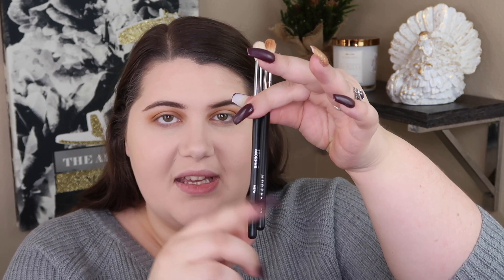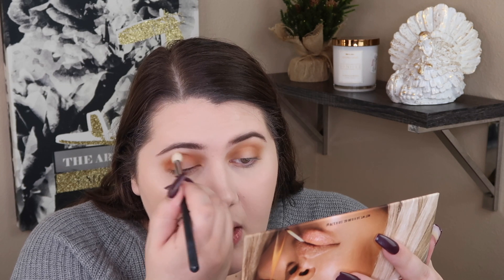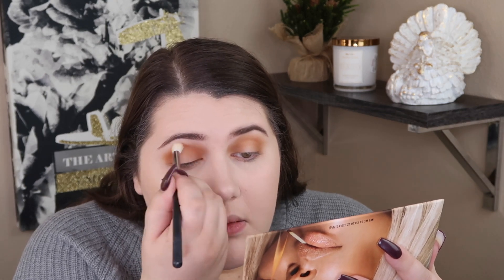I'm going to go in with Fire, which is this orange shade, and take that on a Morphe M57. These are actually the same exact brush — one is older and one's newer, you can see with the writing. I'm just going to grab a tiny bit and put it in the same place just to warm it up. I'm only taking a little in case I don't like it. I really like the color, but I don't want to put too much because I'm thinking I'm going to make the halo shade the orange and I don't want it to just be all orange on my eye. So we're just going to do that tiny amount.